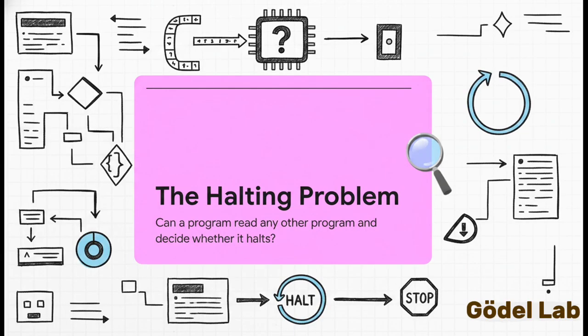In 1936, Alan Turing applied this exact same trick to programs. He asked if a solver could exist that reads any program and decides if it will eventually halt or if it'll just run forever in a loop. Turing imagined a program evaluating itself. He designed it so that if the universal solver predicts it halts, the program deliberately loops. If the solver predicts it loops, the program halts. Boom. A classic, unavoidable contradiction.